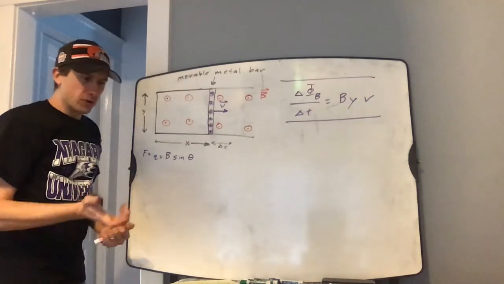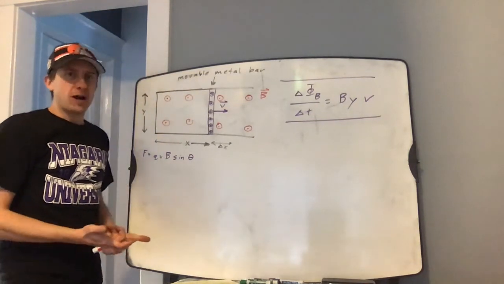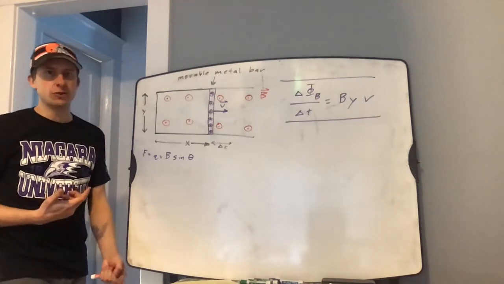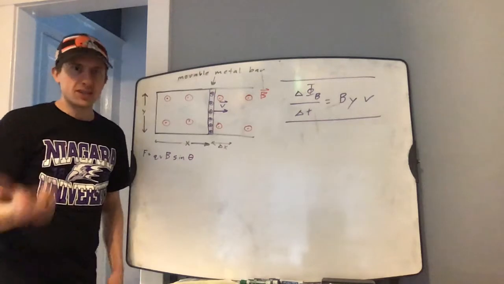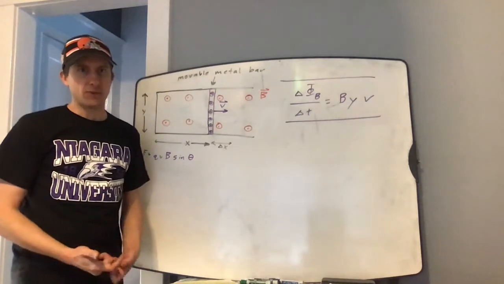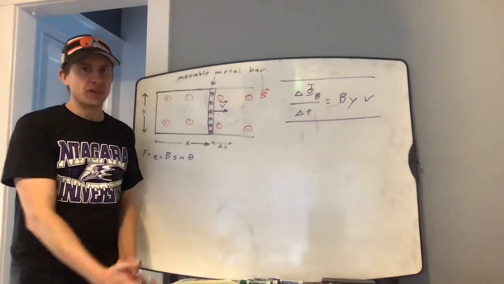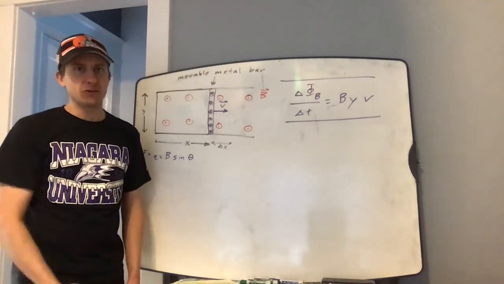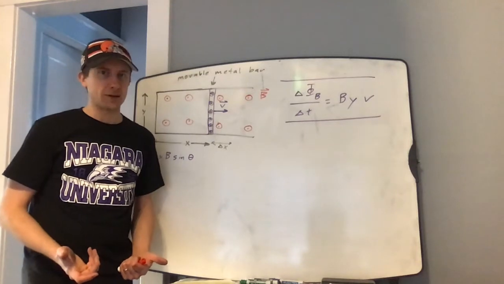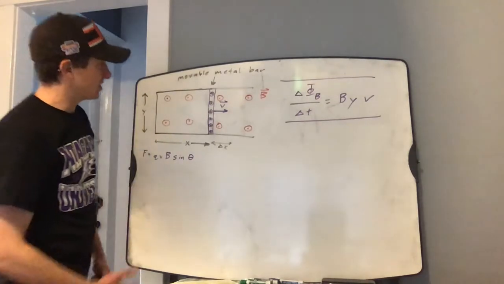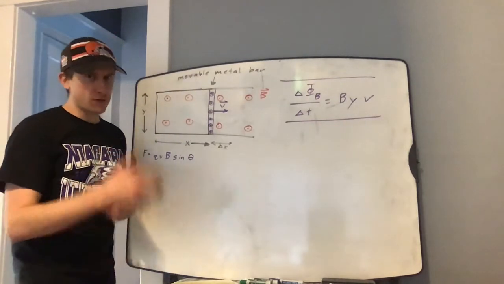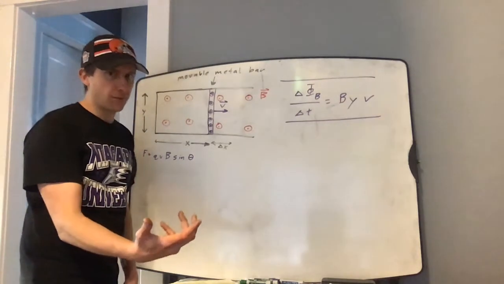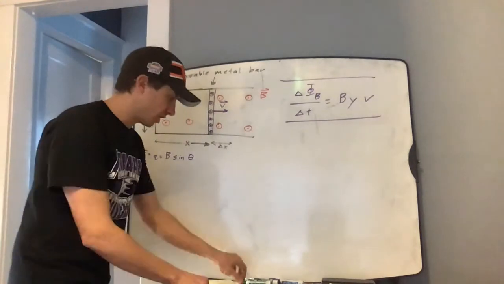The next thing we realized is that a metal bar actually has some charges inside the metal that are free to roam around. These are the C electrons that we talked about in a previous chapter. When a particle is moving through a magnetic field, that particle will feel a magnetic force. So we reasoned that the C electrons free to roam about that bar will feel a magnetic force and be pushed in a certain direction.